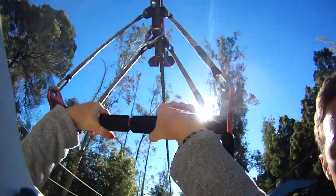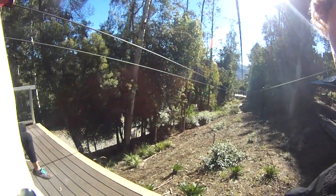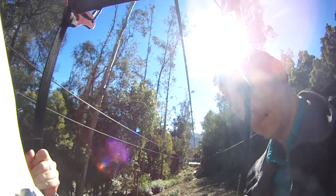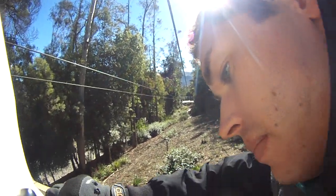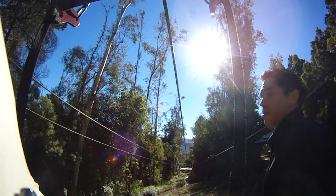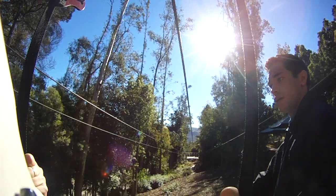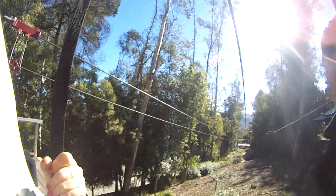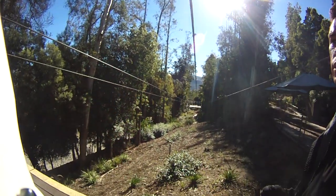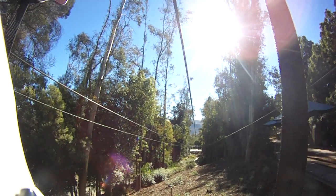Perfect. I'm just holding on to this. Yeah. I'm gonna tighten these for you. Okay. Where you're not laying down. As fun as that sounds. There we go. Right, so a couple safety things. As you are going down, just keep your legs uncrossed. Stay out of the yellow line. Obviously, just pretend it's lava if that helps. And then when you get down to the bottom, just listen to all the instructions that your landing crew gives you, okay? They'll get you down nice and safely. And then we'll load you up onto the truck and get started with the tour, okay?